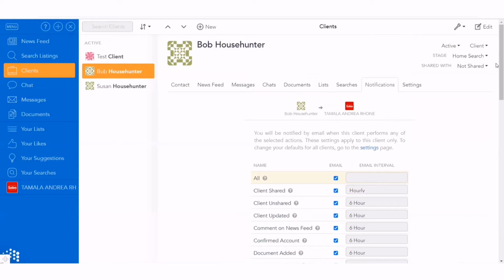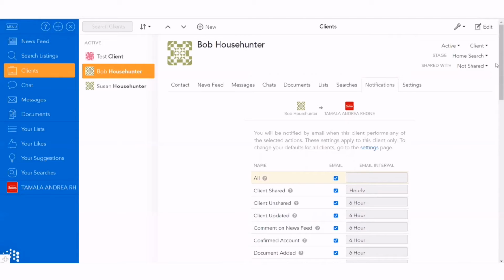You'd be surprised how many clients will buy a house and will still log into their Collaborate account 6 months later, a year later, just because they want to see what's going on in the neighborhood, right? And again, if they have any questions, if they like a listing, they'll be able to just like it, email it to you.